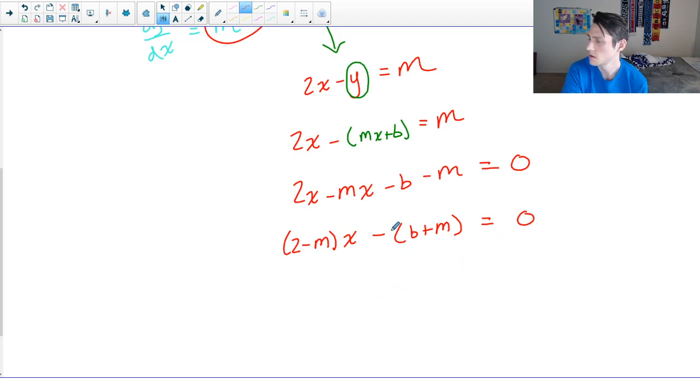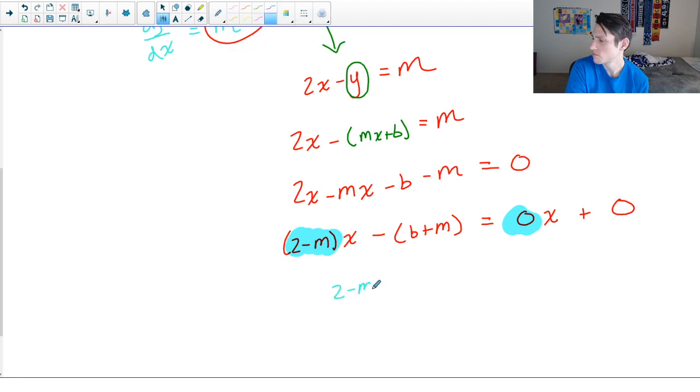So equals 0 on the right. This is kind of like when we did partial fraction decomposition. The parts all have to match up, so whatever the coefficient of x is on the left side has to be whatever the coefficient of x is on the right side. In this case we don't have anything on the right side, but that's fine. We can think of it as 0x plus 0. This is a really fancy, drawn out way of just writing 0. But what it means is that this should be equal to this.